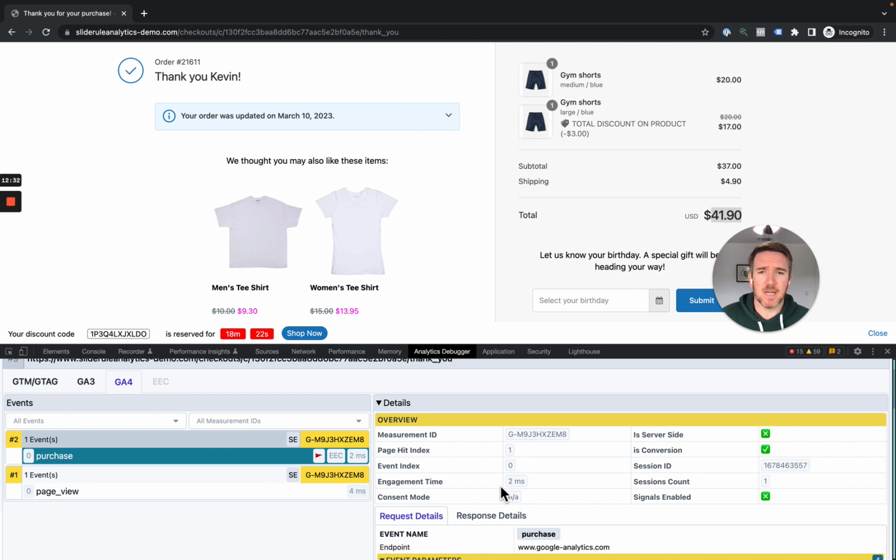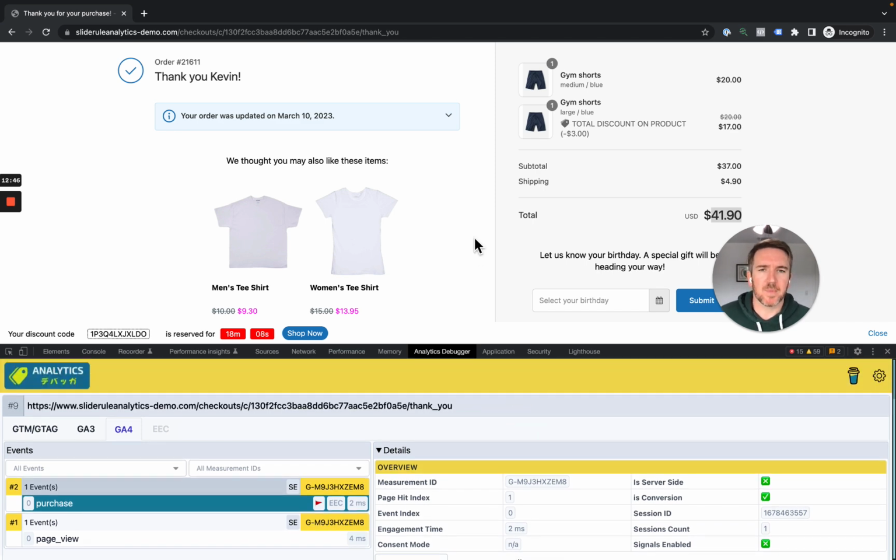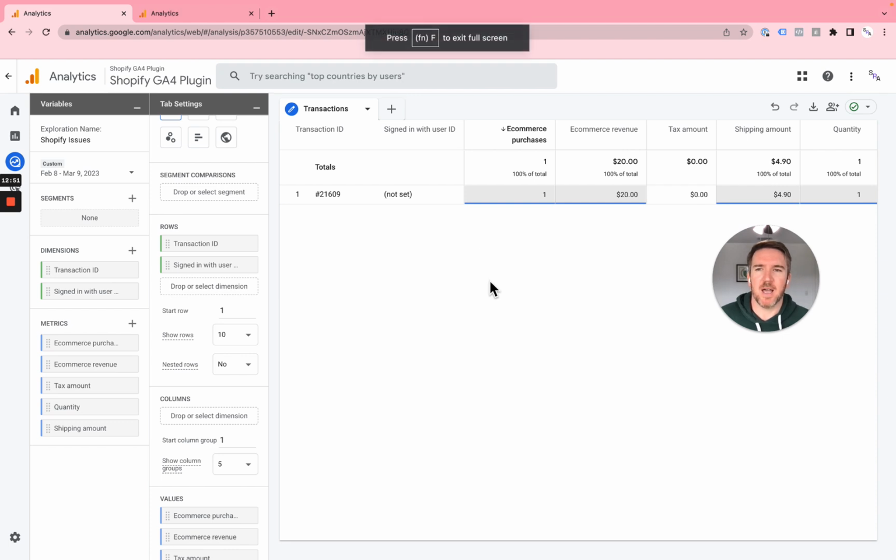In general, server side is going to give you much more accurate data. This is a client side integration, and so the data in Google Analytics 4 has just more opportunities for error from a client side integration like this. Okay, cool. So now that we've seen what the funnel looks like, let's see what the results actually look like in Google Analytics 4.